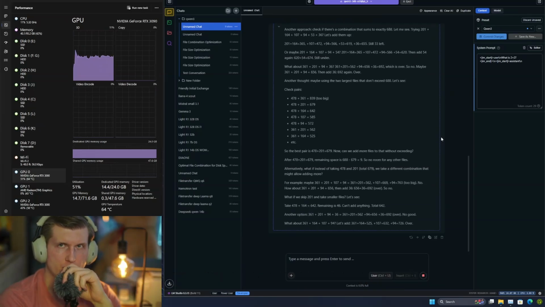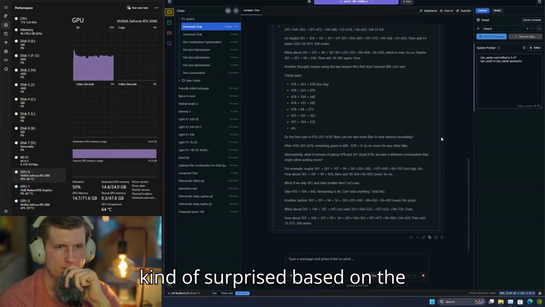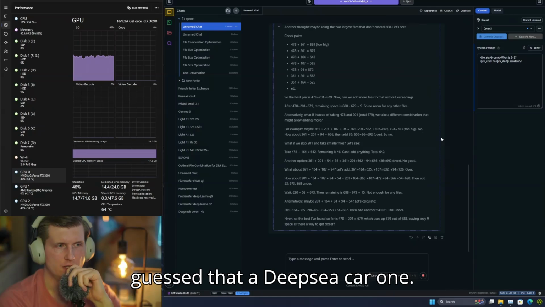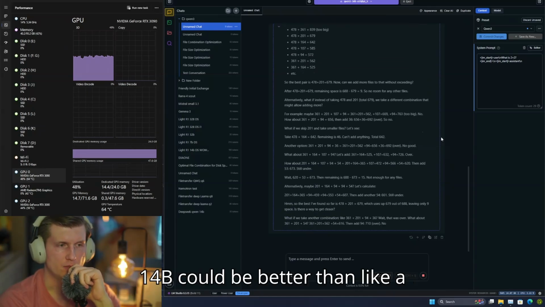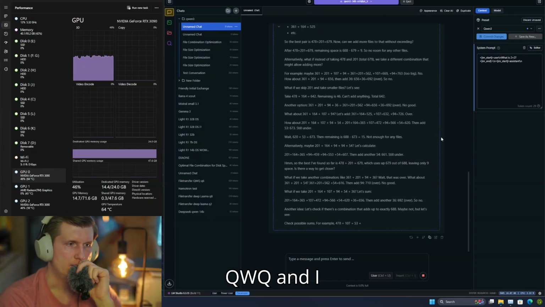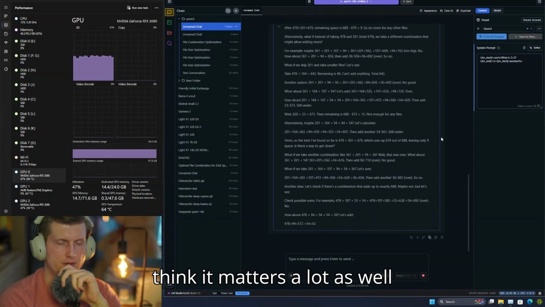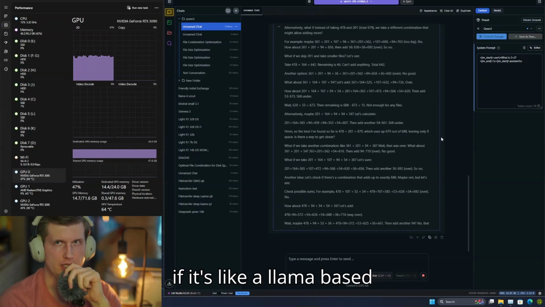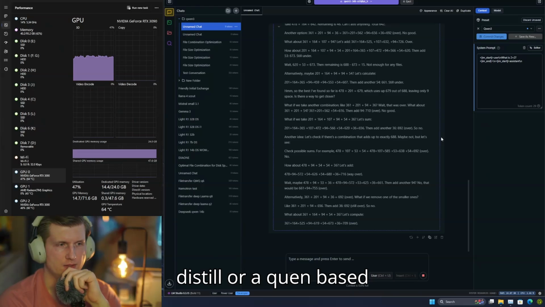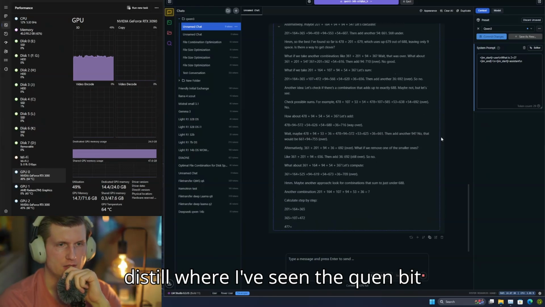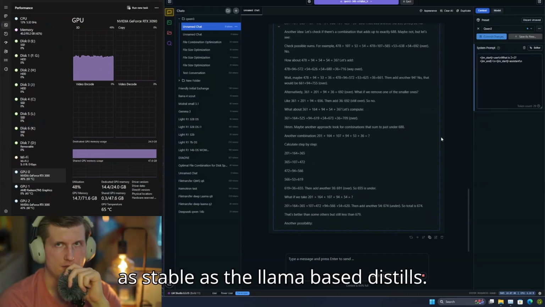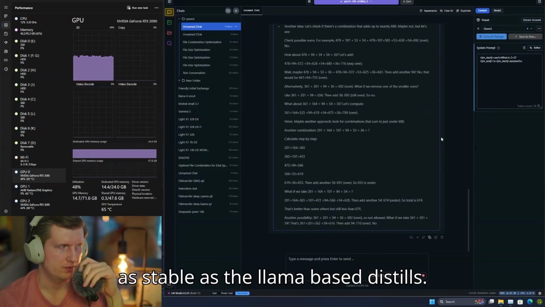And sometimes I'm kind of surprised based on the responses. Like I would have never guessed that a DeepSeek R1 14B could be better than a QWEN3. And I think it matters a lot as well if it's a llama based distill or a QWEN based distill, where I've seen the QWEN based distills haven't been as stable as the llama based distills.